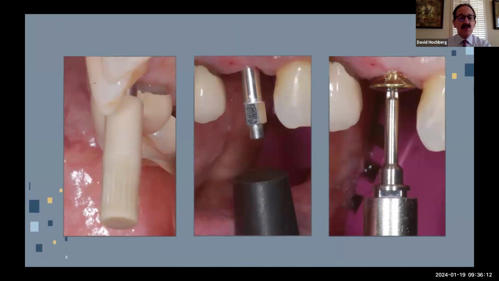I'm looking at a couple of things here. The image on the left, that shows my trajectory of the implant. This implant is going to be screw retained, but it could also be cemented. What's your preference? This shows me how my angle on the left image is within the central fossa of that bicuspid right behind it. It's situated nicely. The ISQ reading came in at probably around 68 or 72, if I remember correctly. And you can see the angle of that image in the middle of the photograph, it's tilted toward the distal. I'm away from that cuspid.